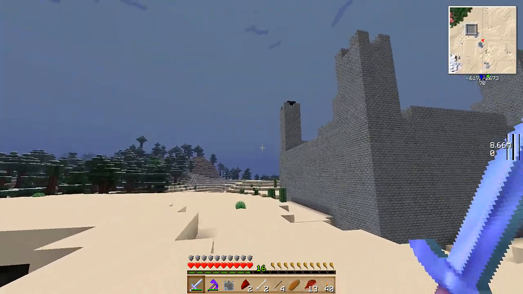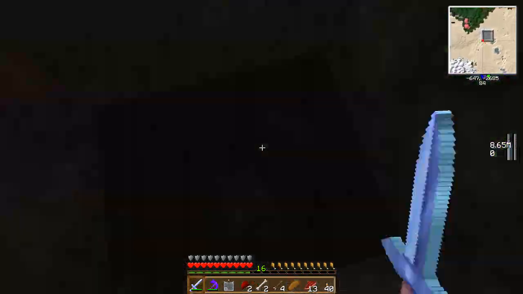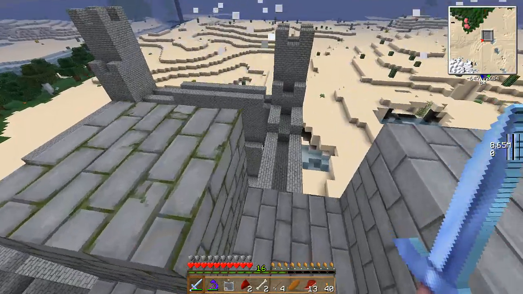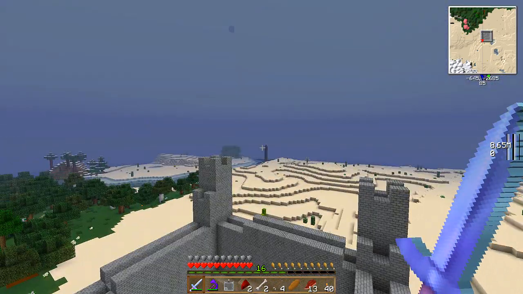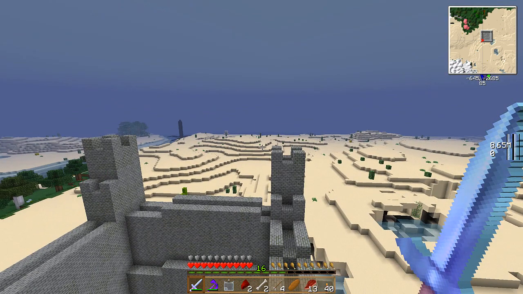Look, like I said, we've already found something here. Let's get up here and kill this dude. Hey! Hey, I'm the ruler of this tower. Let's see what's down in here. So we got a chest, a couple spawners. Nothing too spectacular with this, but we'll start with this next episode.